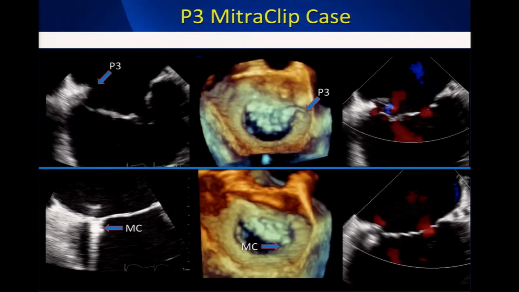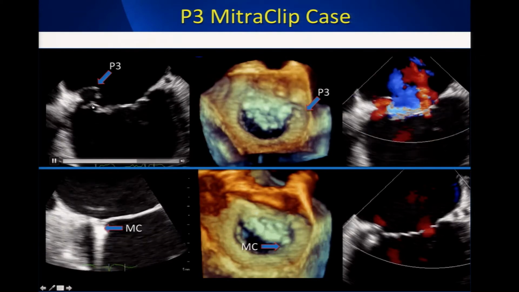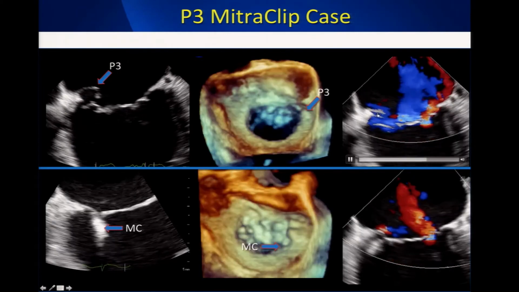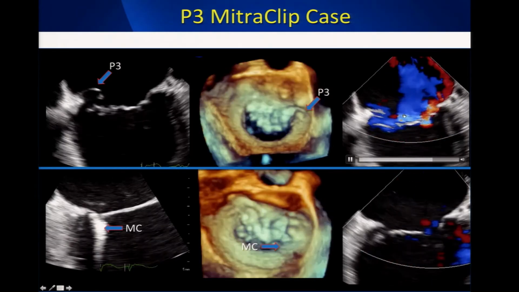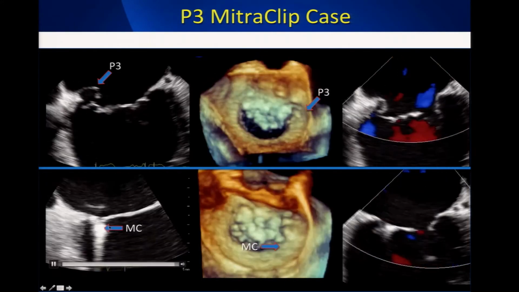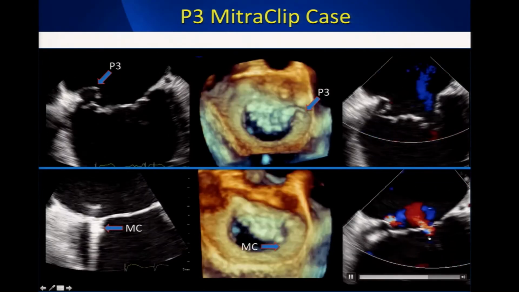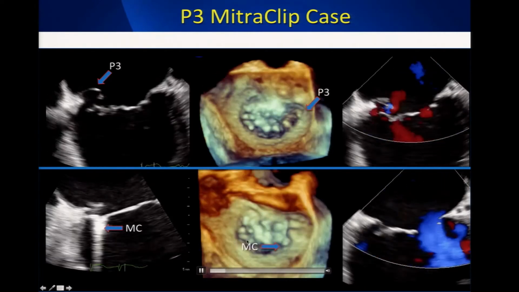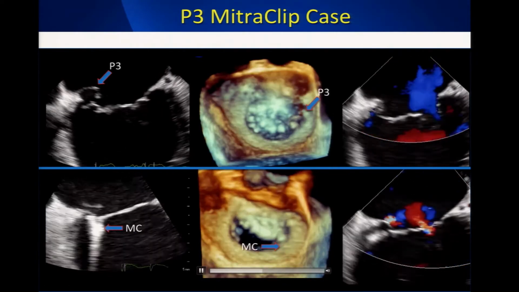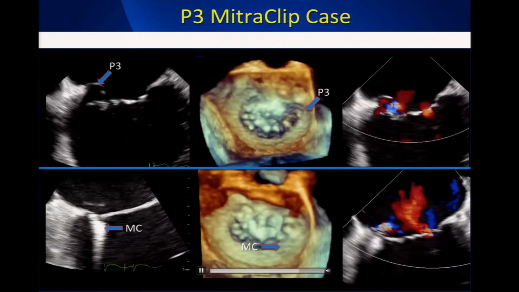Some supportive data. This was a case from last week. This was somebody who had a P3 prolapse. You see it here on 3D. And this is an example of a very eccentric, wall-hugging jet. It shot straight across the valve and off in this direction. 2 mitral clips across that juncture. There it is there. And then this is the result. The original defect is improved. There was a secondary coaptation defect here, which corresponds anatomically to over here between P1 and P2, this area here. So we were pretty happy with the color improvements, but you want to see supportive data to make sure you're done.